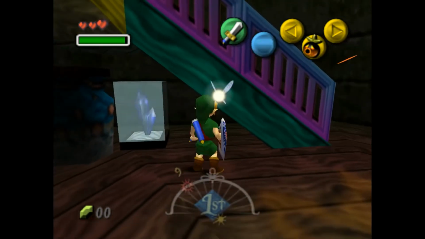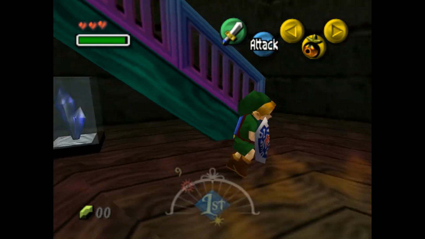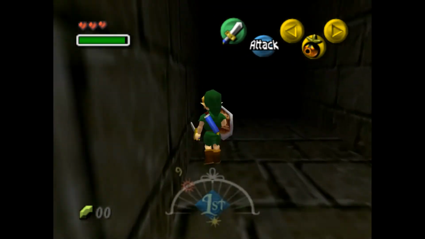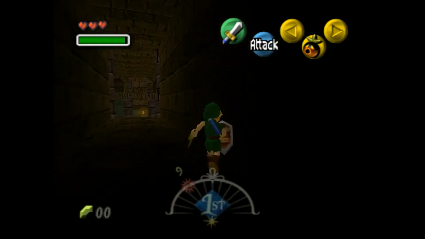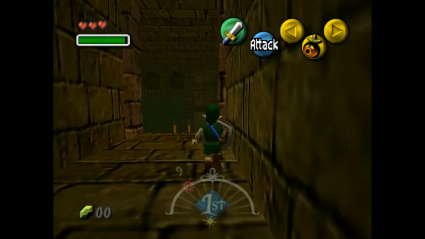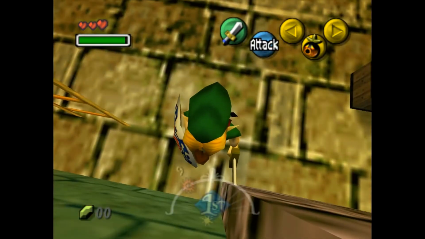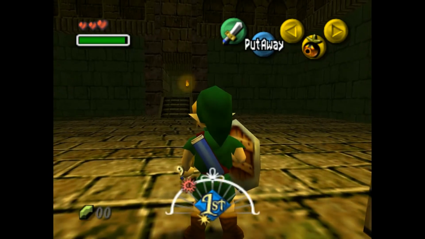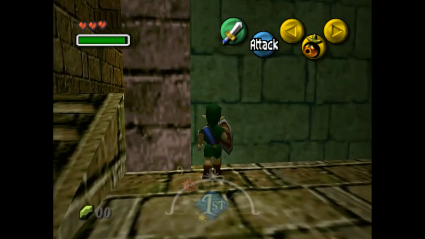Oh. I got a little turned around. Okay. Oh, okay, this is the area back into the sewers. Okay. Hop down. Come back to the wall. I do this so I can get like a straight shot away from the wall. And now let's see if we can find our Skulltula friend.